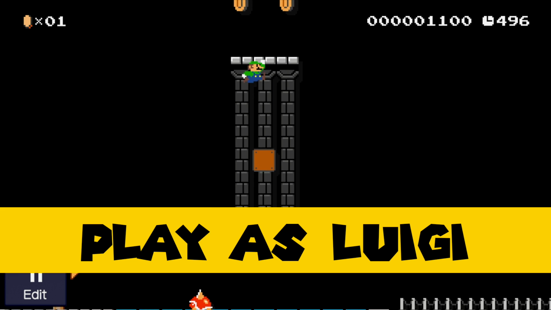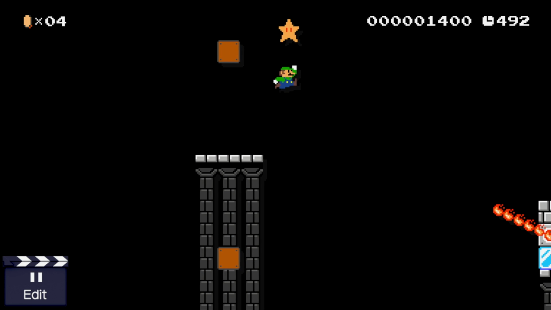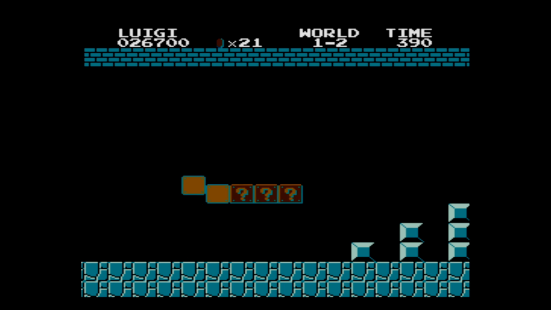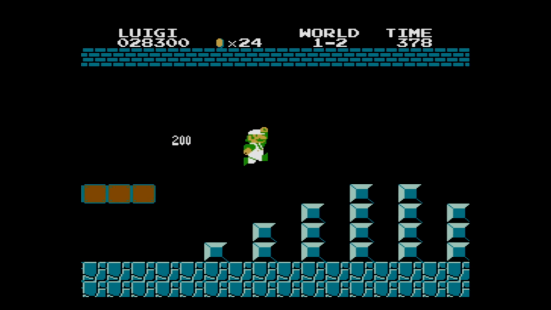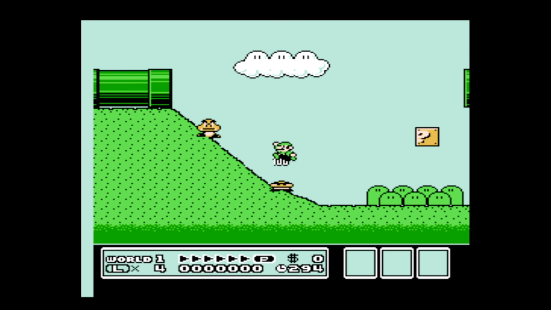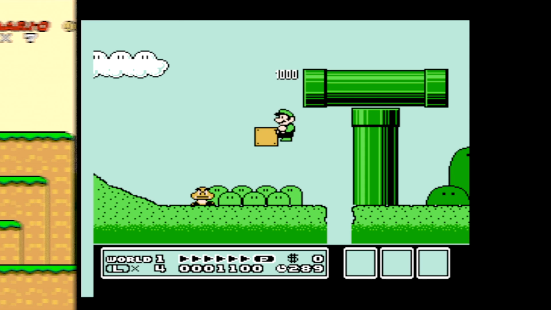Alright, next up we have Play as Luigi. Luigi's been in it for a long time, even back in Super Mario Bros. 1. There's many different Luigi sprites they could use for this game. All the available game styles have all had Luigi in those particular games. Yes, I know there's Mystery Mushroom costumes in Super Mario Bros. 1, but for big Luigi fans, it'd be nice to see it included in all game styles.